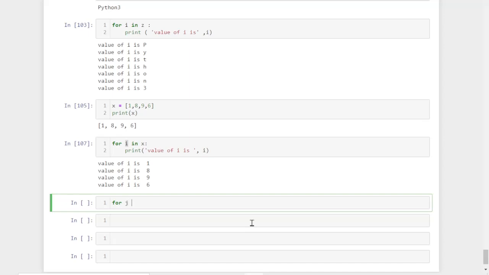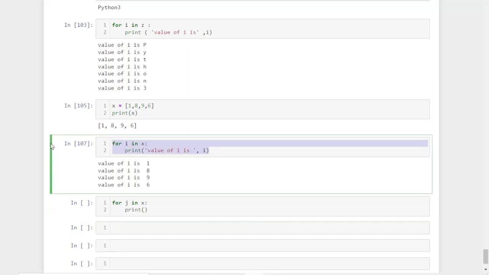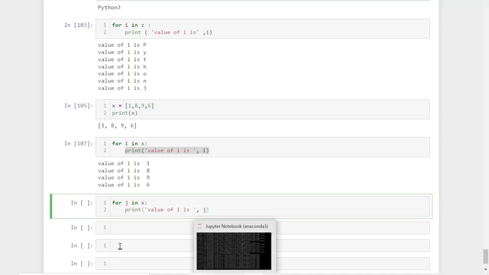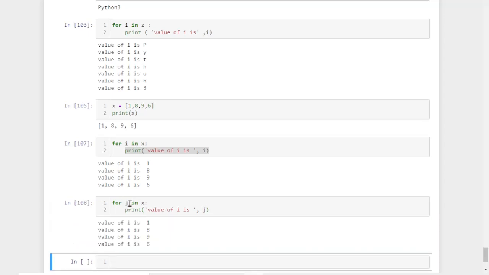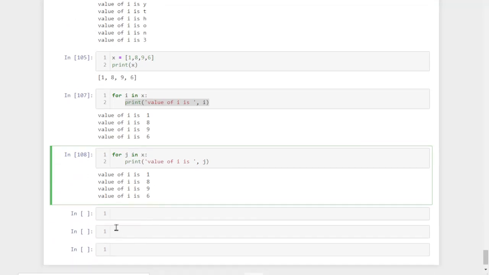So I'm writing for J in X, print value of J. That means the first value is stored in J, it comes here and prints J, and again goes back and the second value is stored in J. So this middle one we can use anything we want, but it should not be the same as X, because there is no logic in that. It is a temporary variable that iterates over every element of X and stores it. That is the basic concept of the for loop.